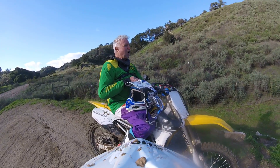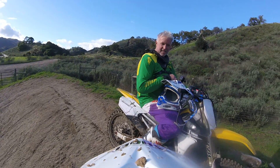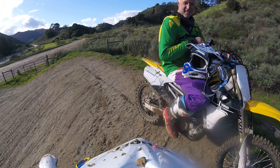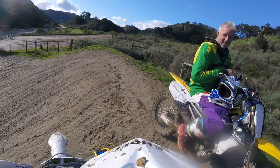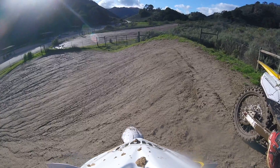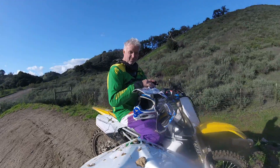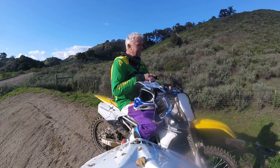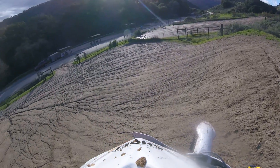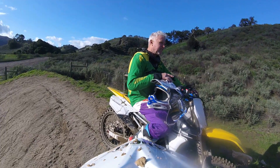I usually go to the inside of the hill. I don't know where I go — I usually go to the outside. Well, that's a good line I'm telling you, because the outside always gets chopped up right there. The berm on the outside going up the hill — it's better to hug the corner before that, all the way to the inside, and then you got a straight shot. You go straight, then you bank it to the inside arc before you get to the berm. You bank it, turn up, and angle it up — to the inside by the tree. You bank it up, and that way your momentum from the straightaway just gets carried right up the hill and it's a straighter line.